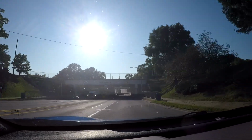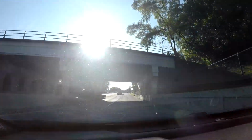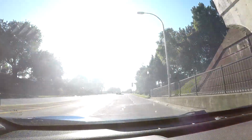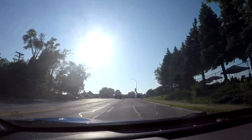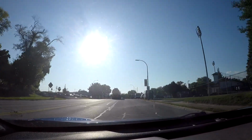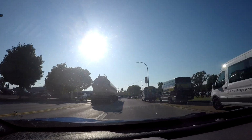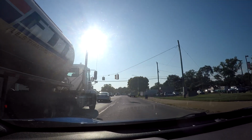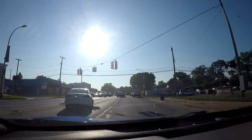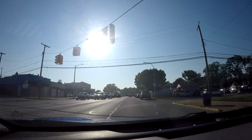The reason why I say almost is because there's a small part of Coolidge Highway that's residential going southeast of Jefferson. So I'm not going to be covering that stretch because it's just a residential street, but we're covering the main stretch. So basically it starts out briefly as Coolidge Highway here in River Rouge, Michigan. And after you cross over this traffic light, it becomes Schaefer Highway through all of the rest of Wayne County, and then up on the other side of 8 Mile becomes Coolidge Highway once again.